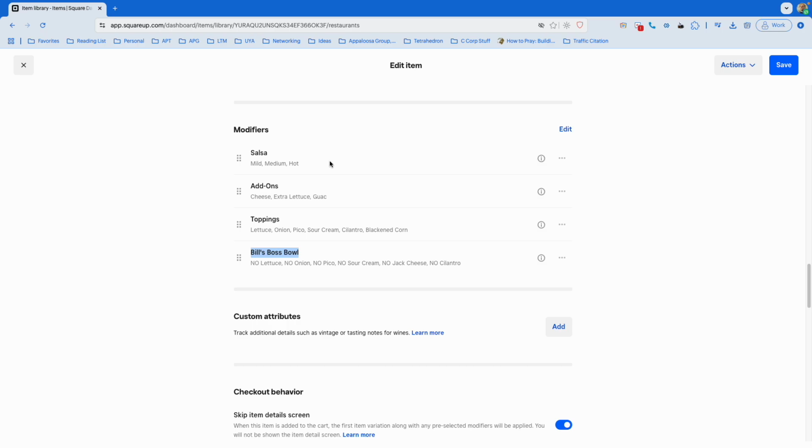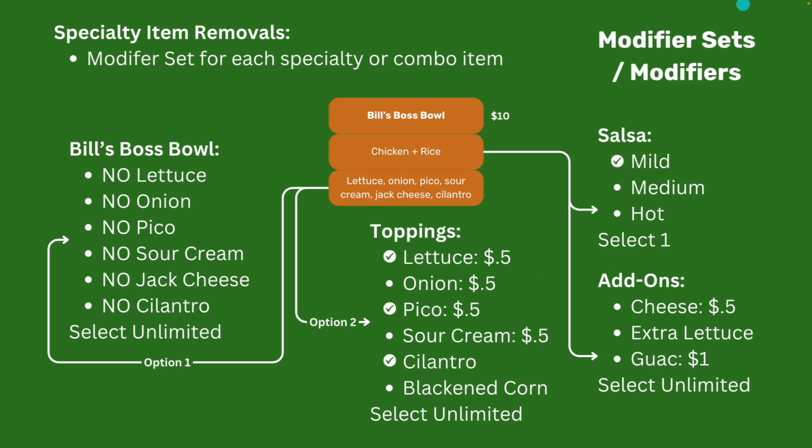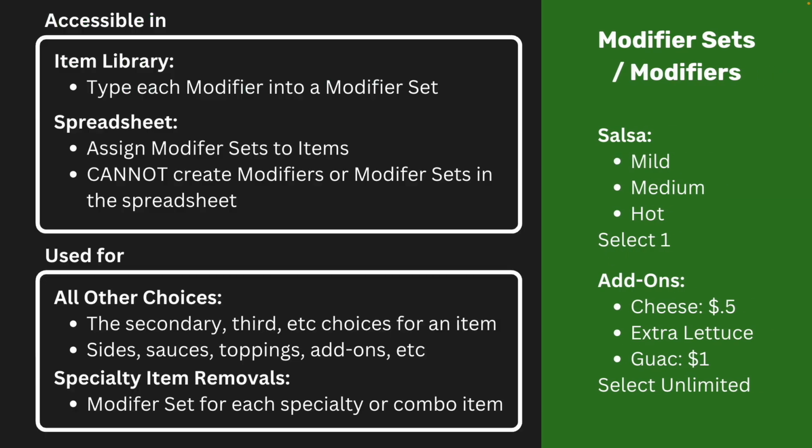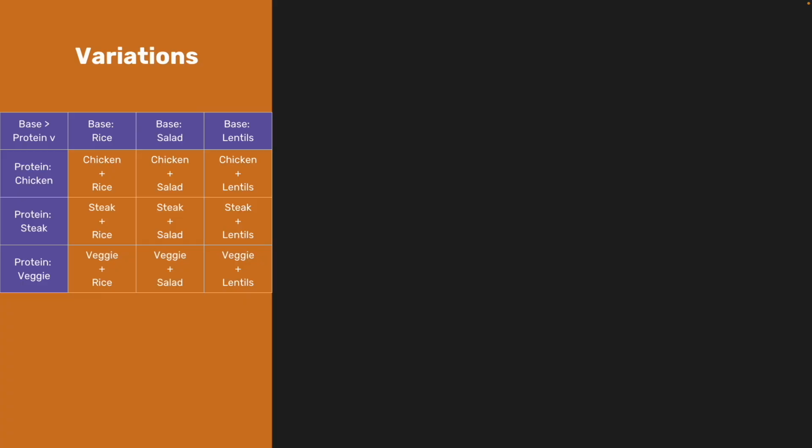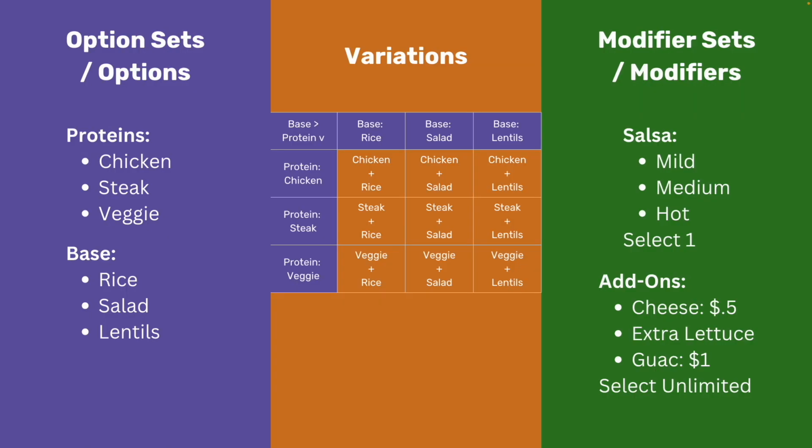So this is how we build out the menu. We use our modifiers, and we use our variations, and we build it out so that it works well for us, so that it fits our business, so that it fits the food that we're selling, so that people can customize it appropriately. So I hope this helps. I know it's a long video, but I do hope this helps, and I hope I explained it well, and let me know if you have any questions.